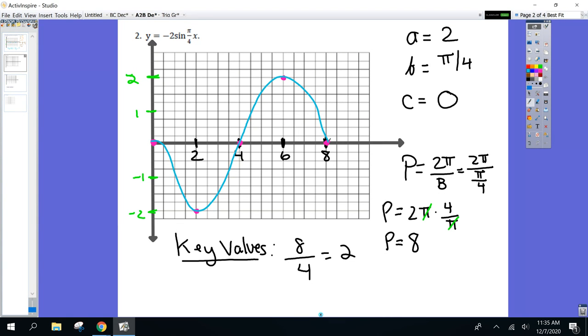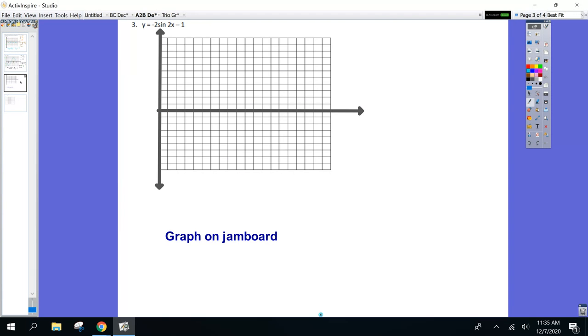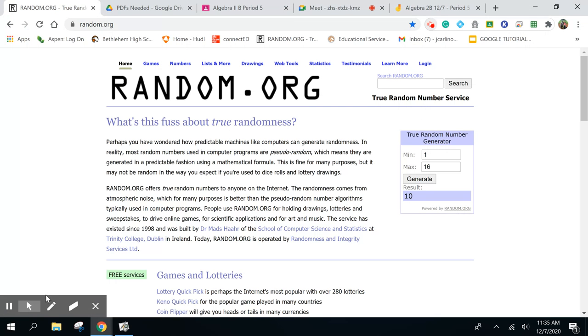All right, here you go. I'm going to try something different now. We're still going to find our A, B, C, everything, and then we're going to go to a class whiteboard that we're all going to work on at the same time. It's going to be a good time. Okay, here we go. A, B, C. Based on that equation, give me the A, B, and C value. Give me all 3. We're at this point.